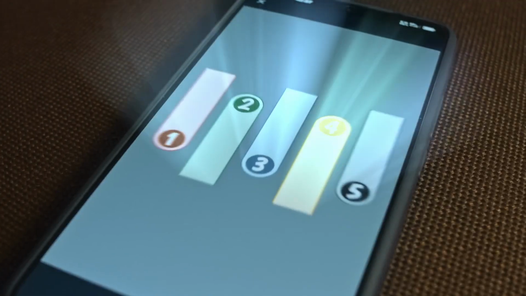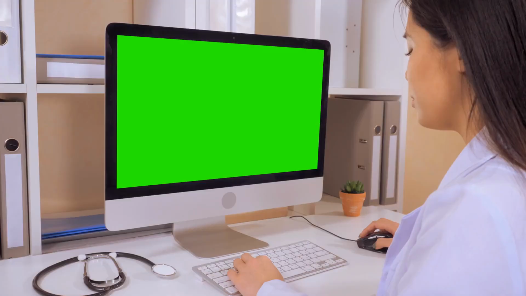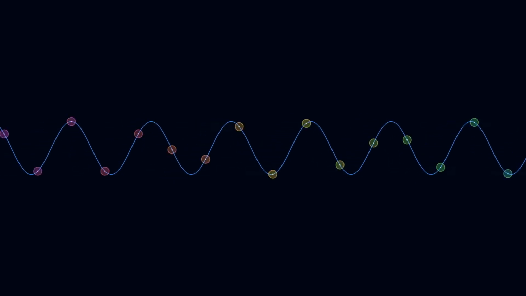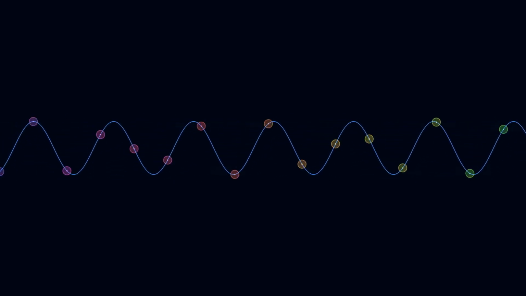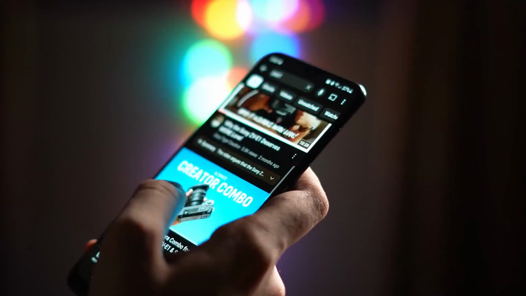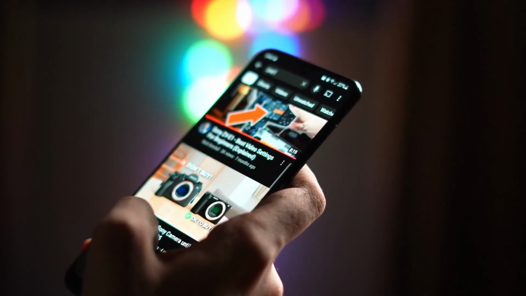Let me walk you through a real workflow so you get the vibe. I grabbed a vertical interview I recorded and dropped it into Vizard. The AI scanned the whole thing, picked out top-performing moments based on energy, engagement cues, and pacing, and offered a handful of clip options. I clicked into one of those clips, and the preview showed the exact vertical frame.